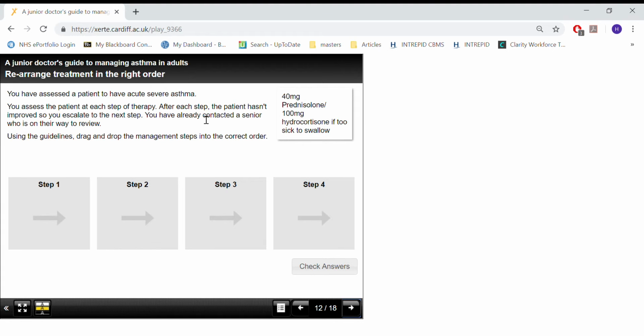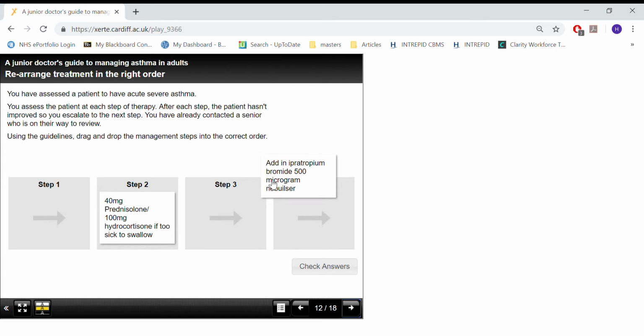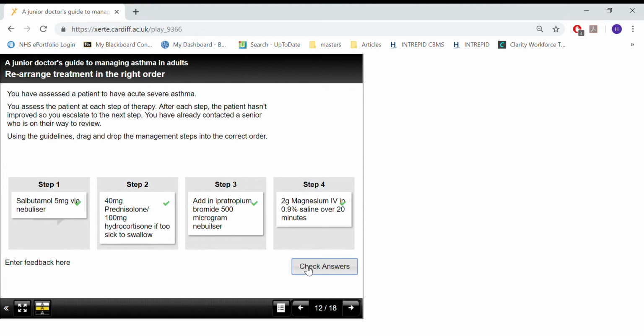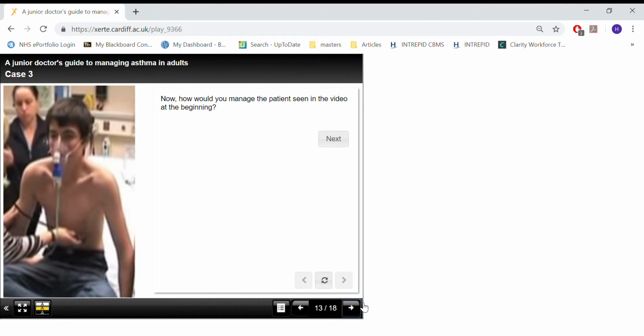So this slide used steps so you can kind of get the idea behind this is so that people know when to escalate treatment in a stepwise fashion like you would do in real life. I don't know if you think that this is a good activity or if it's too repetitive. I don't think it's repetitive. I think it's good because everything you read, and then if you're doing questions and cases, you're consolidating what you actually learn. So I think it just makes you keep consolidating it so you learn more from it that way, rather than just linking information.